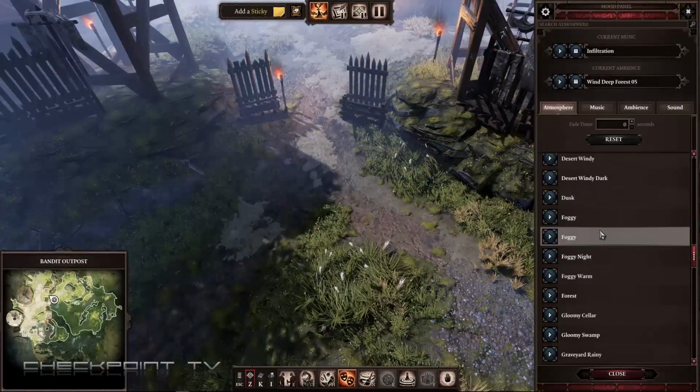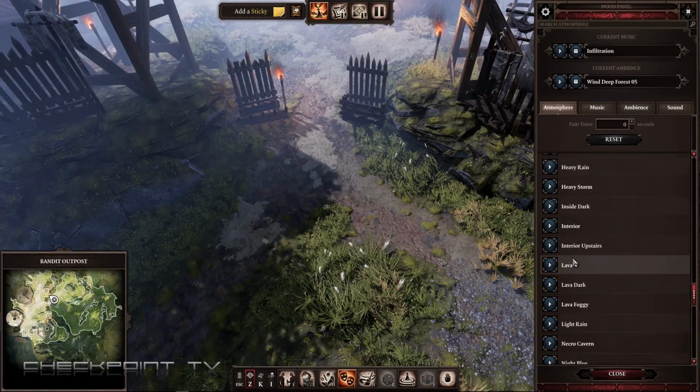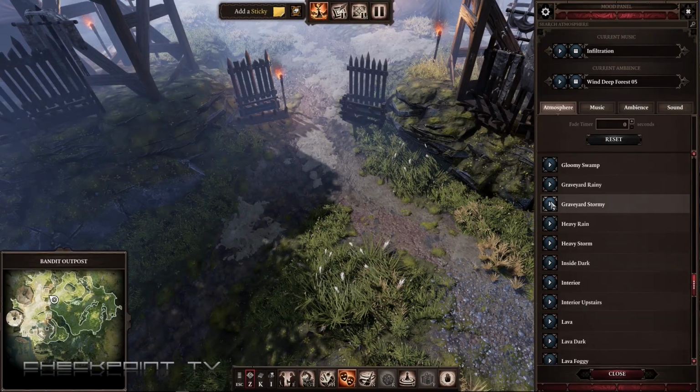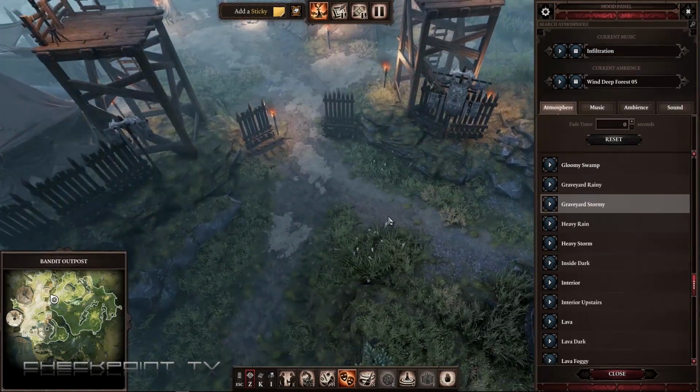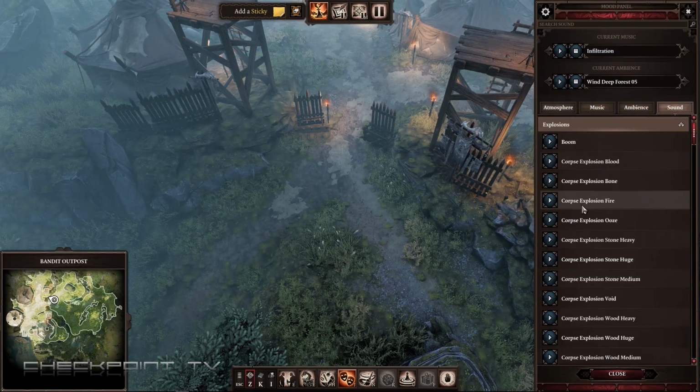So this can be done on the fly, or you can do it in preparation. Depends on how you want to play and how you want the GM. But everything you're going to see today is all about empowering the GM. We want to make sure that you as a GM have all the control you want, and that includes being able to change the weather effects, the music, ambience, or sound, whatever you feel is appropriate.